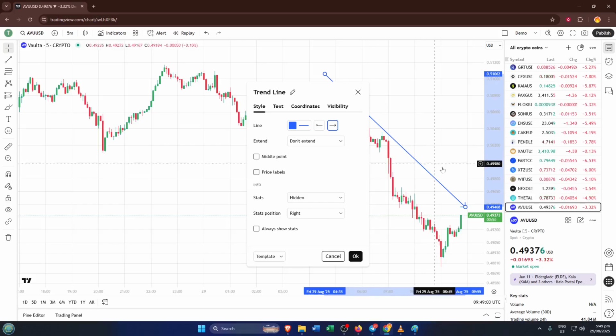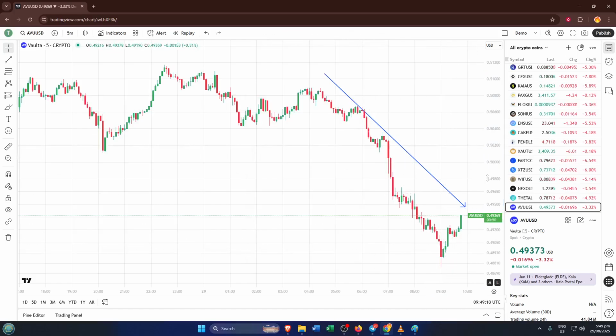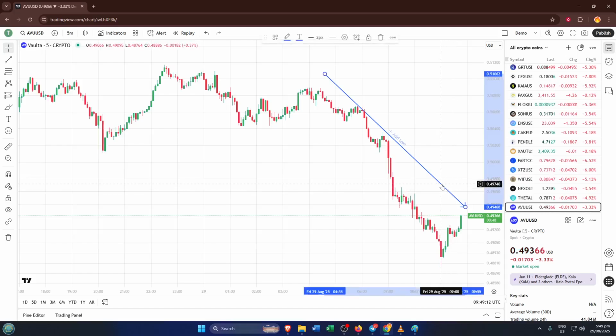Click on End Point and you'll see an arrow option. Go ahead and select that arrow. This tweak might seem small, but having that bold arrowhead at the end of your line makes your chart annotations much clearer. Viewers and fellow traders will instantly see what you're highlighting. Once you're happy with your arrow style, simply click OK to apply the changes. That's it, you've transformed a simple trend line into a clear, attention-getting arrow on your Tradingview chart.